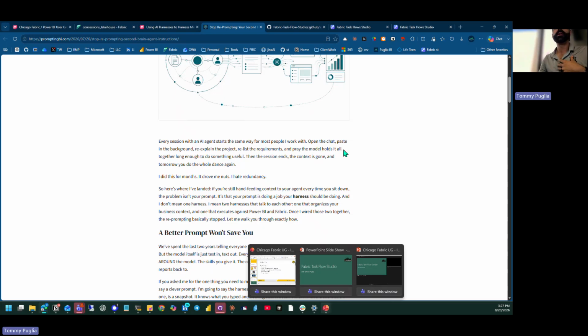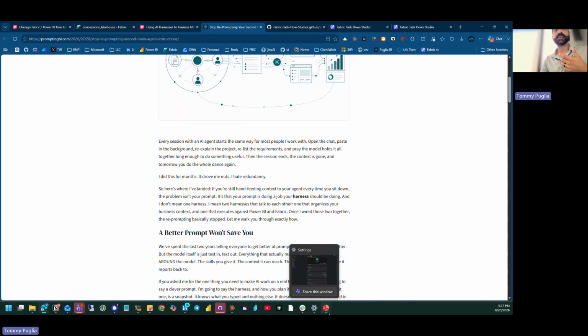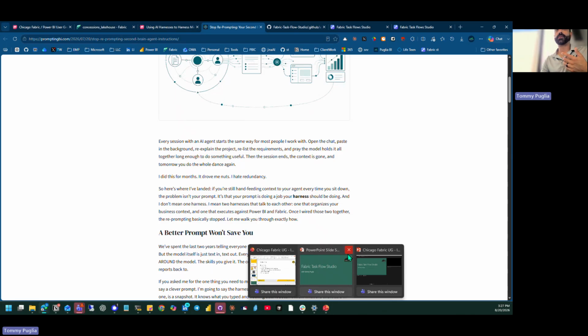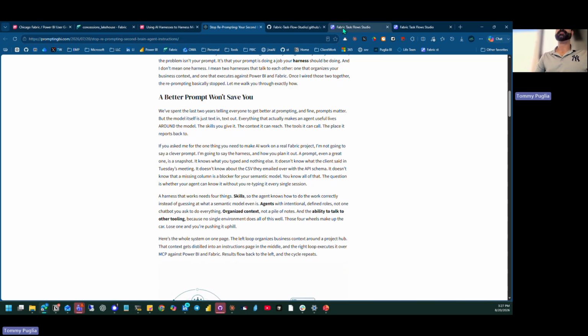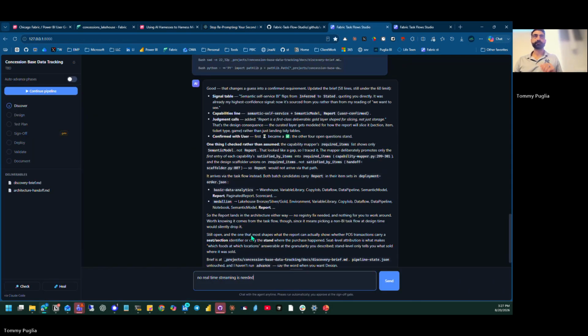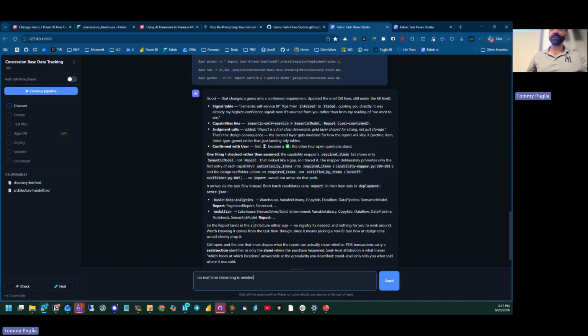Honestly, my own workflow, rather, I really barely ever prompt now in terms of adding just a single chat. It's usually coming from another tool. And this is an article, prompting BI. Okay, so we'll see what we have.